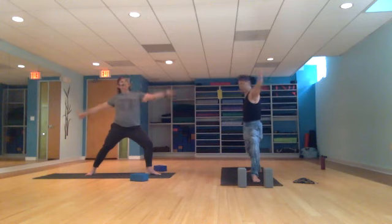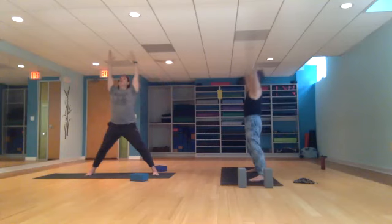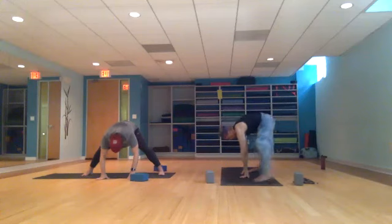Flip the palm, reverse the warrior. And warrior two. Straighten your left leg. Turn your toes. Hands high. Forward fold all the way down. Let the head come down towards the mat. You can grab ankles, calves, or feet.